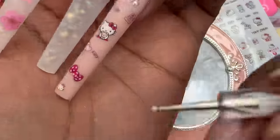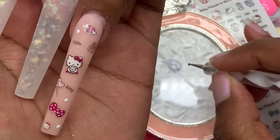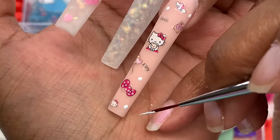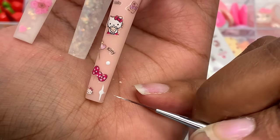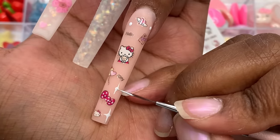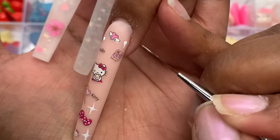Next I'm adding little four-pointed star twinkle accents in the empty spaces on my ring and thumb. I start by putting dots with a dotting tool where I want the stars, then go in with my brush — it's easier to pull the gel polish from the dots I just placed. You want basically no gel polish on the brush so it fades to a point and gives that twinkle effect. They're not all perfect but they're much better than when I first started.